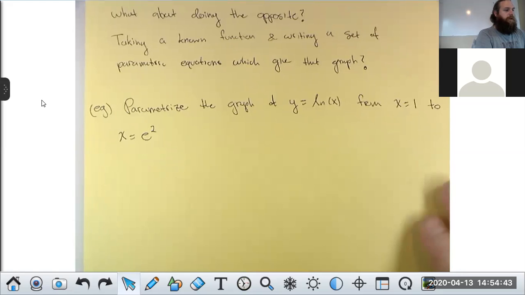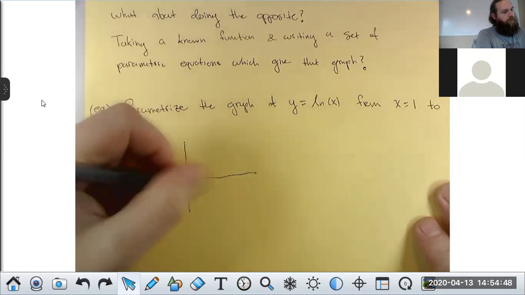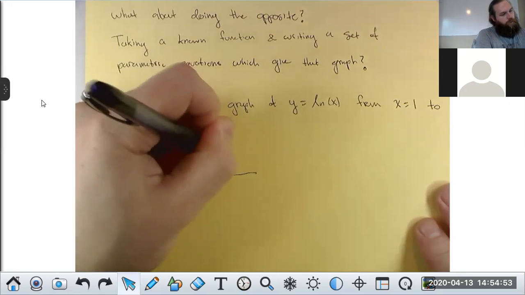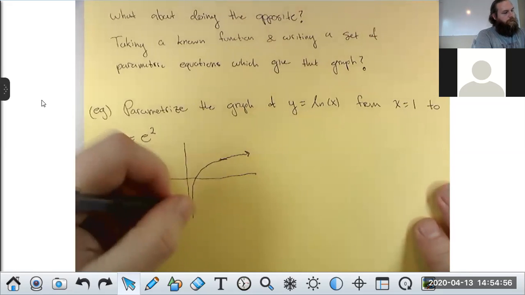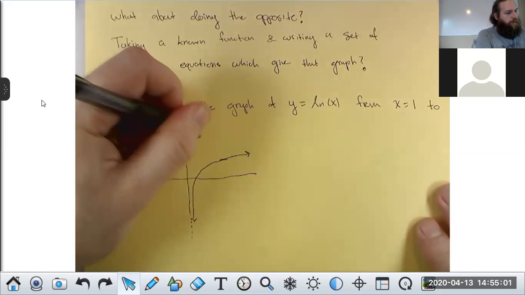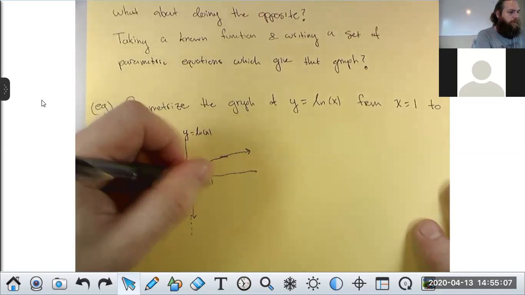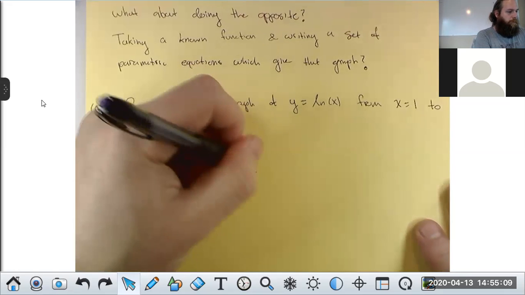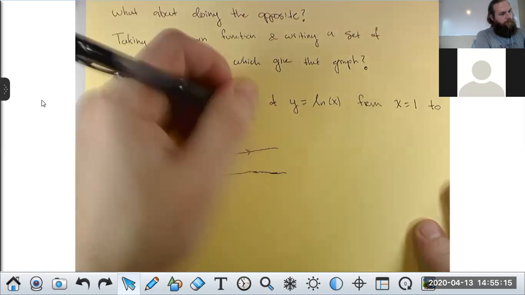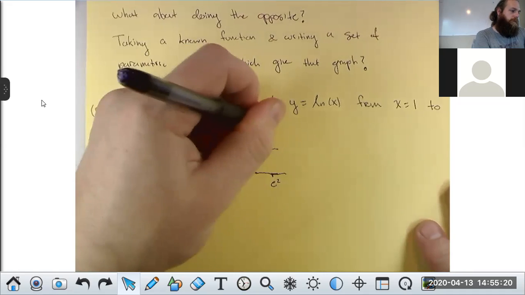So I know what the graph of ln x looks like. I have this vertical asymptote down here, and then I kind of curve over, and I keep going up, but I go up real slow like that, right? This is y equals ln of x. Here's the point where x is equal to 1. It's 1, 0. And e squared is going to be way out here somewhere. And the graph does keep going up. It just goes up very slowly. So maybe here is e squared. And we have this point right here, which is e squared, 2.